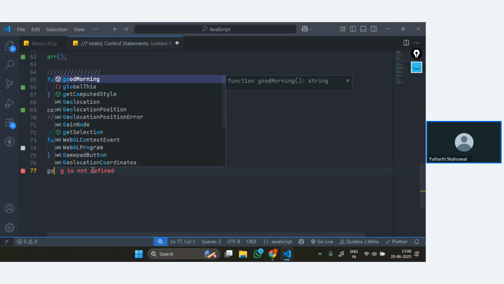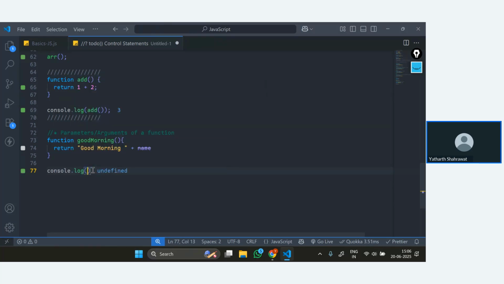So what I will do, I will write here good morning, like we are using return. I will just write console.log good morning, call it, and it is telling me name is not defined. The name I want to attach with it is not defined. How is this possible? See, you see here these rounded brackets. Now you will understand the meaning of this. In these rounded brackets, we attach an argument. We give an argument, let's say my name.